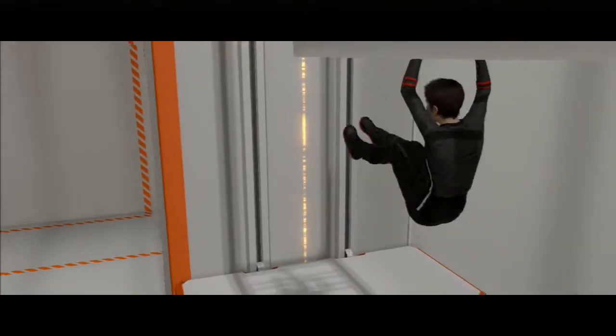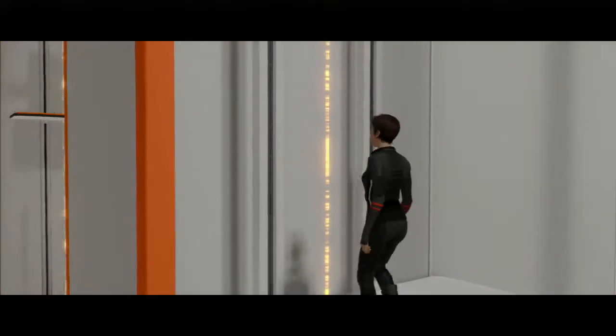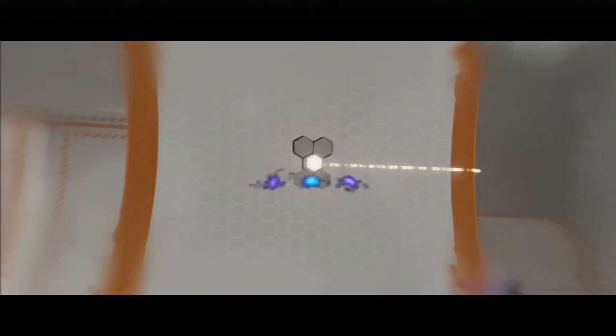Have your own kind of parkour stadium or whatever. Flick down. Get on that. Okay. We're doing good. Doing good time.